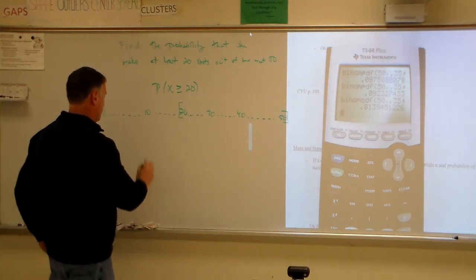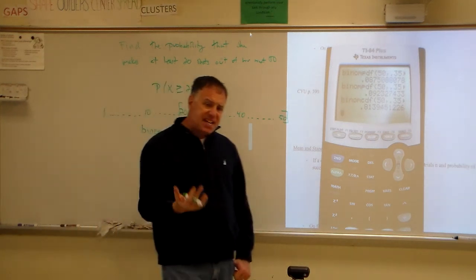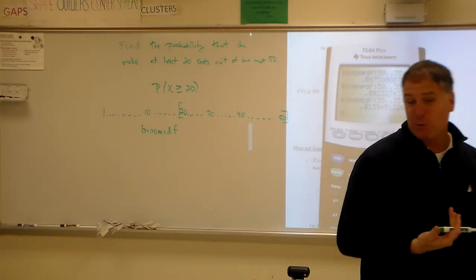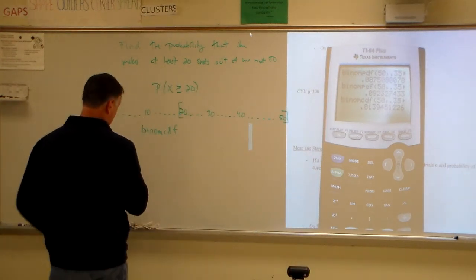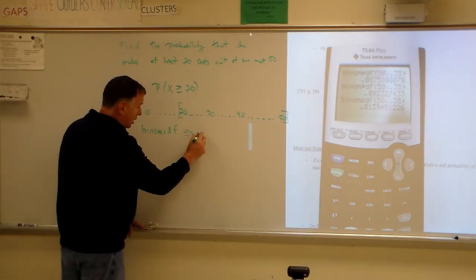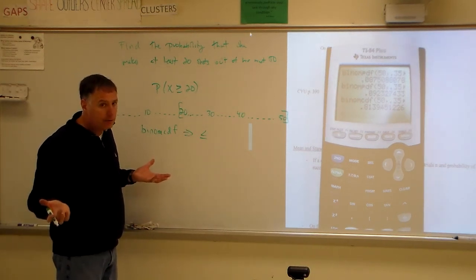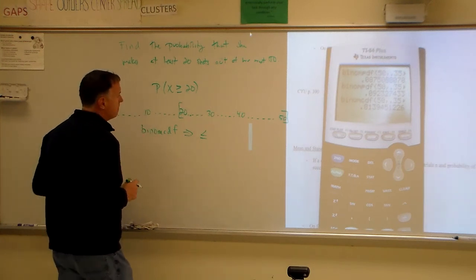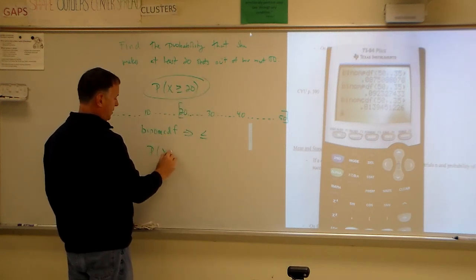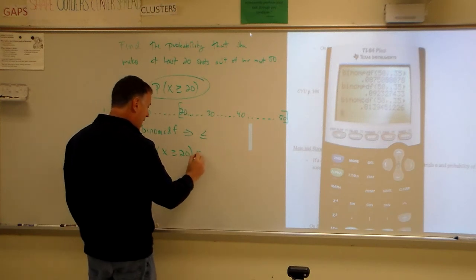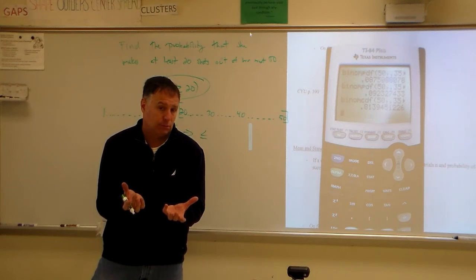However, there's no button for that. What does binom CDF do for us? Binom CDF adds for less than or equal to. So I can't just take it and make it greater than or equal to, it's not going to come out right. So the key is, how can I take the probability that x is greater than or equal to 20 and write that as something that's going to be less than or equal to? Because that's what I need.